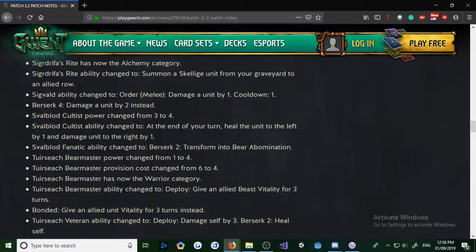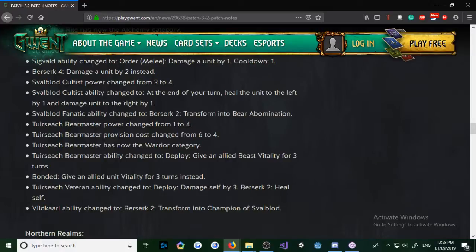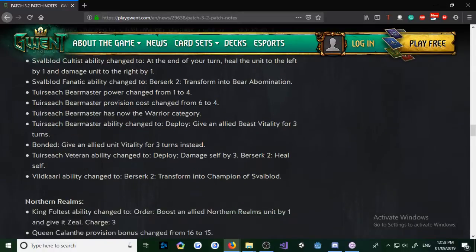Berserk 2. Now this was an 8-point card. It now has a Berserk tag, and Beastmaster is a meme card. It is a warrior tag right now. I don't think it's gonna see much play over here, and you can only do like beast, and I don't know how much beast they have. I don't think it's gonna see much play over here.